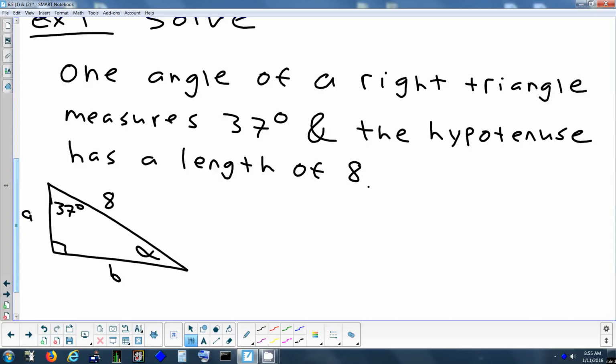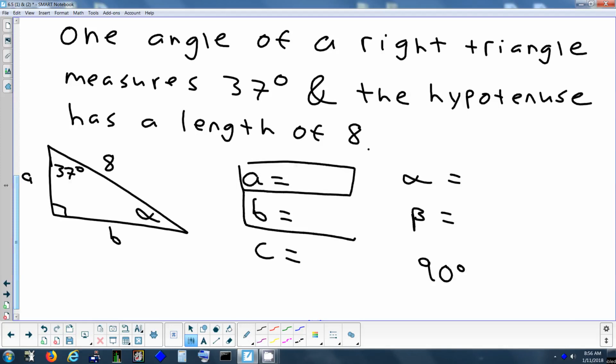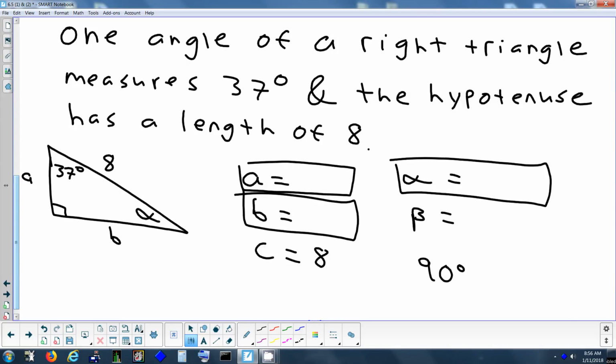Okay, so to organize the information that I already know and what I need to find, I'm just going to make a table. Just put all my answers in one spot. For now, we don't have to give a name to the angle across from C because it's always going to be 90. Eventually, we're going to use a third Greek letter when we don't have right triangles anymore. But for now, you can just write 90. Okay, so I need A, B, C I already know, alpha I can figure out pretty quickly, but I don't know it yet. And beta is the angle across from B. It's 37.